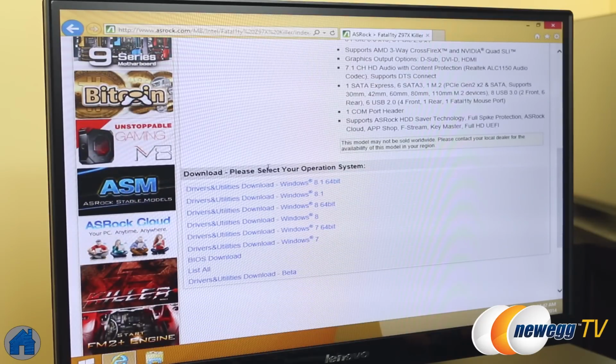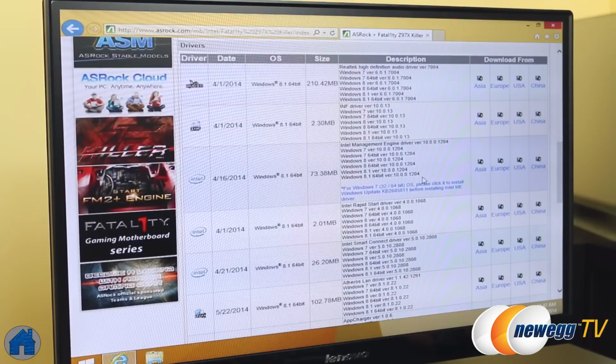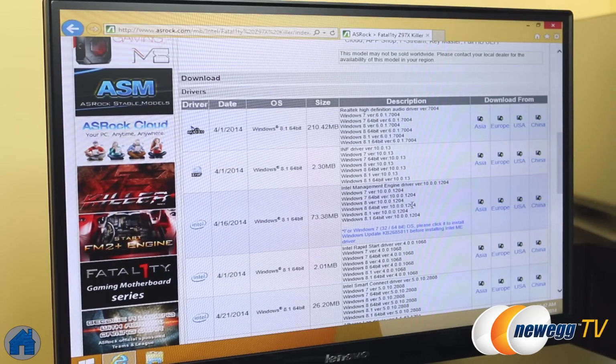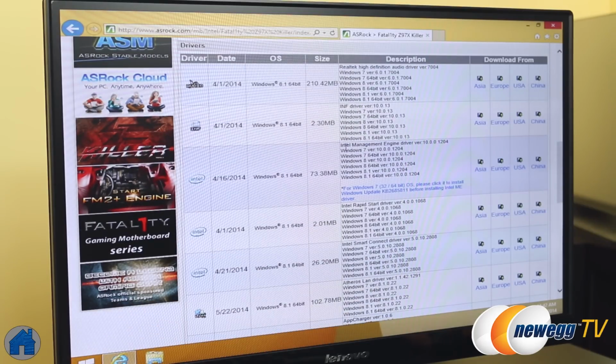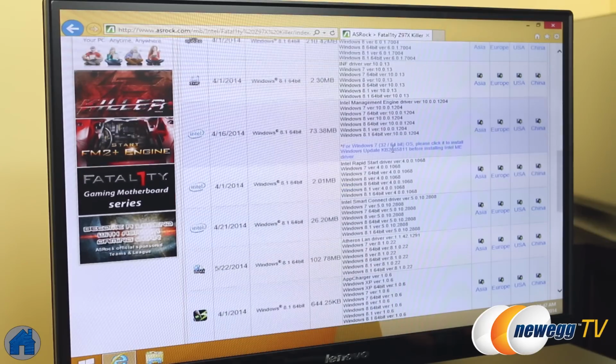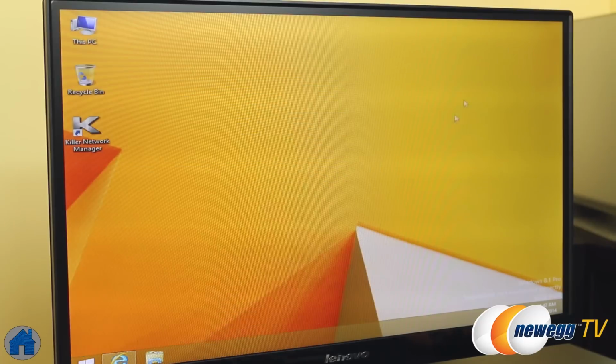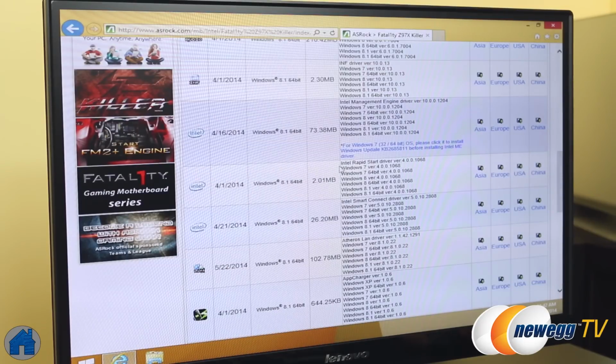So we actually scroll down. You can again choose your operating system, Windows 8.1 64-bit, and then we have things like our audio driver. There's a few other drivers for Intel that you are going to want to pay attention to and make sure you have. The INF, that's going to be your chipset driver. You're also going to have the Intel Management Engine, which is another driver. You should install that one. There's a Rapid Start driver, which will help to aid in Rapid Start settings. Rapid Start can help your system start up a little bit faster.